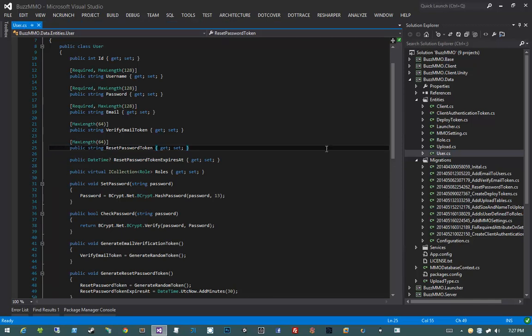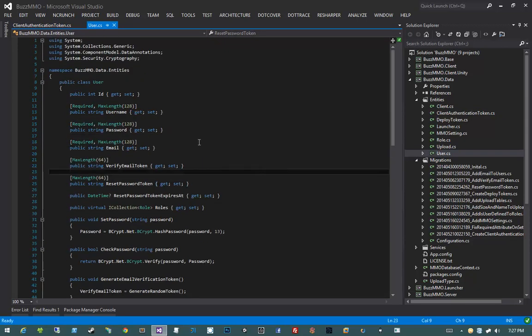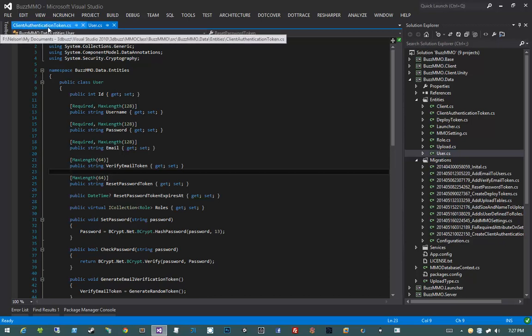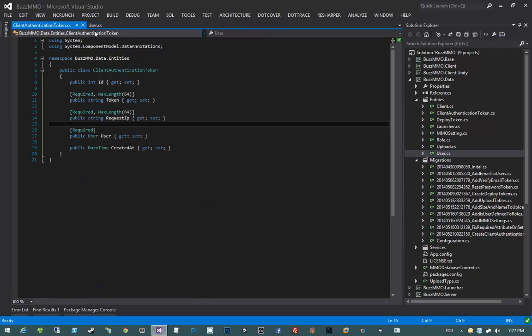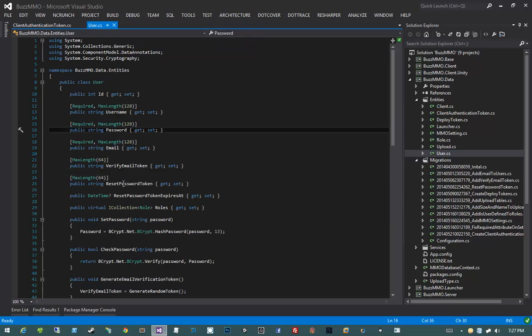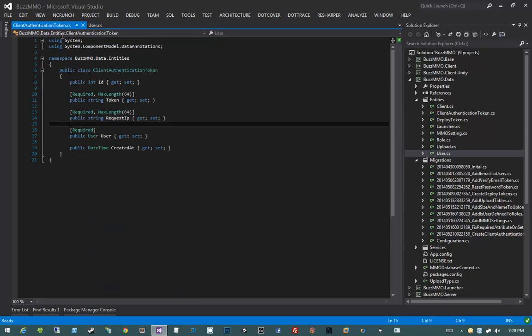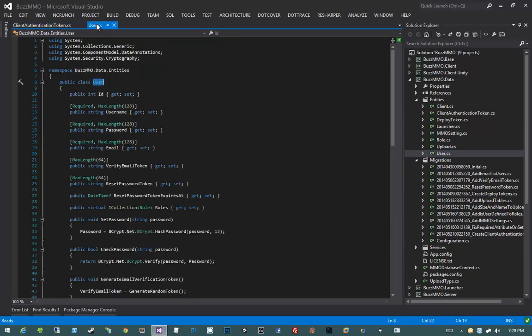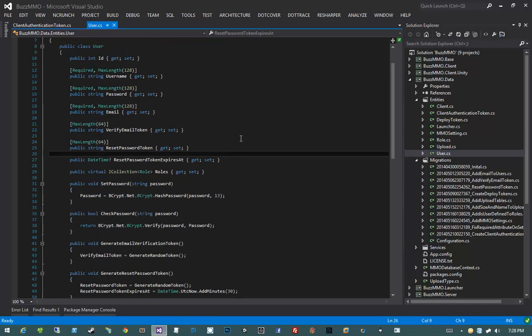I wonder if, because I didn't create a bidirectional relationship between client authentication token and user, the system is getting confused and just throwing up a miserable migration that should never have been made. So I'm wondering if I add the other direction of this entity to this relationship, if it'll work. I think that might be what it did, because we are using convention-based mapping right now.